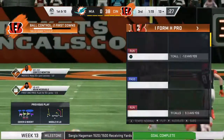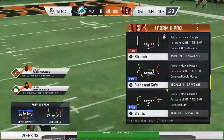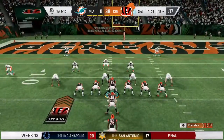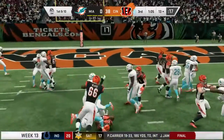What a game it's been for this duo. They remind me of a good comedy team. They know how to play off of each other so well. No matter how one riffs, the other's right there to pick them up, and they are shredding them in this ballgame. So how about this for field position after the big play? Inside the 15 now as they come up on 1st and 10.